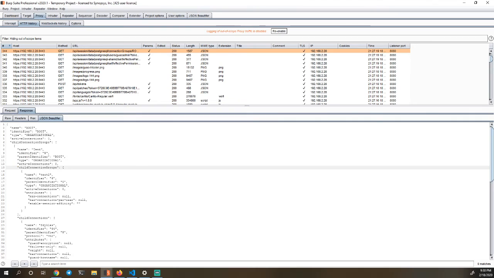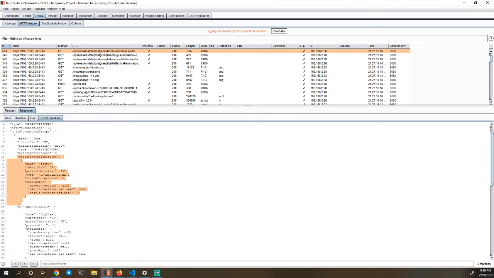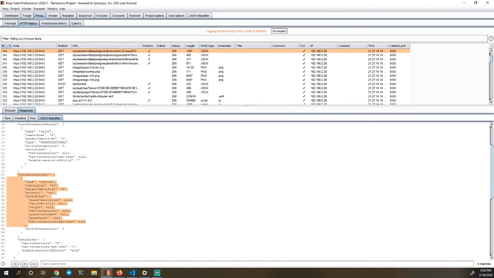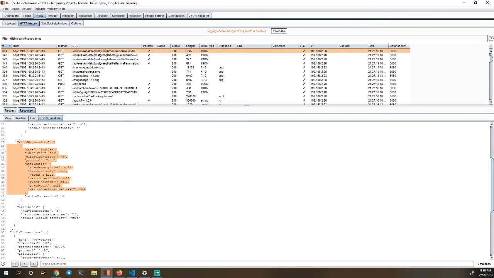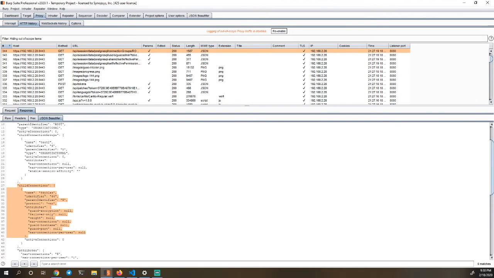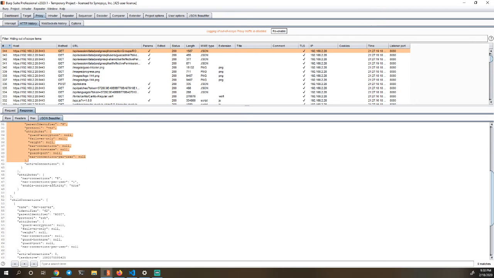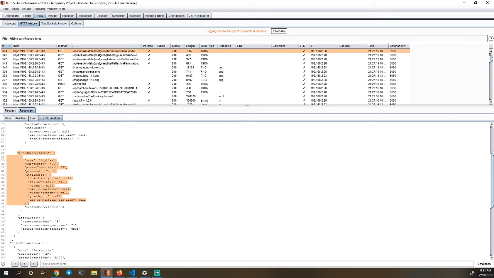It has child connection groups, which there's only one in there, and then child connections. Right here. And I bet you if we add another group or another child, it'd just be copied, similar down here. This section right here would be the same.